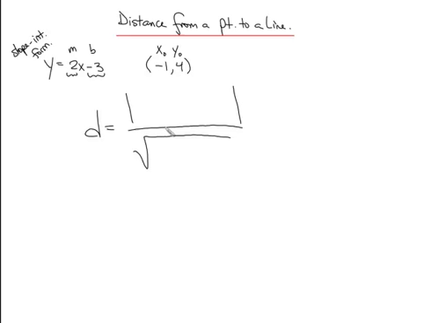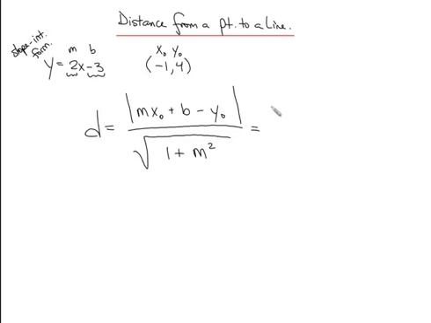So that's what the absolute value is there for, just to guarantee our distance is positive. So the formula is the slope times the x-coordinate of the point plus the y-intercept minus the y-coordinate of the point over the square root of 1 plus the slope squared. This is the equation that you have to know: the absolute value of mx0 plus b minus y0, divided by the square root of 1 plus m squared. This will do all those 5 steps for us.